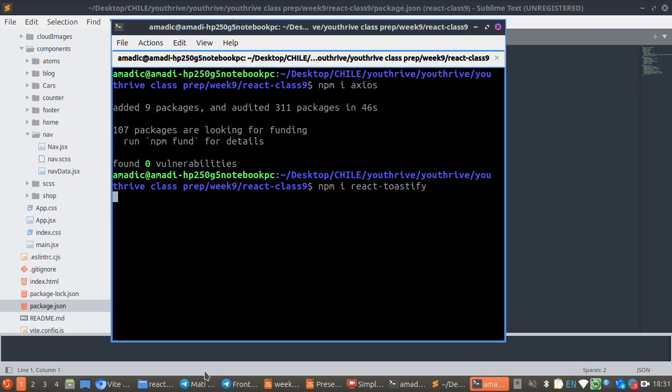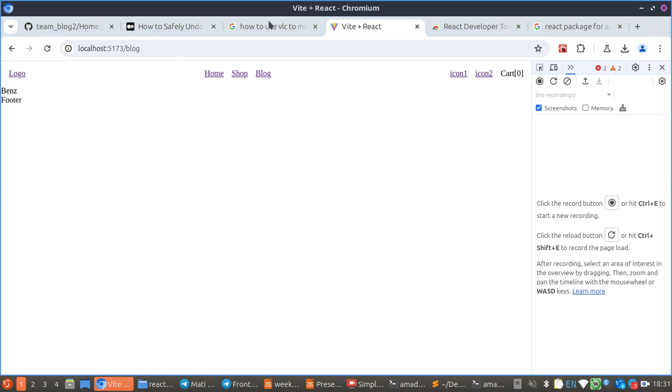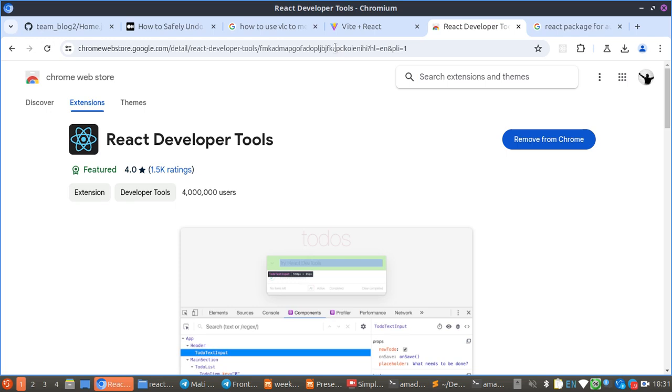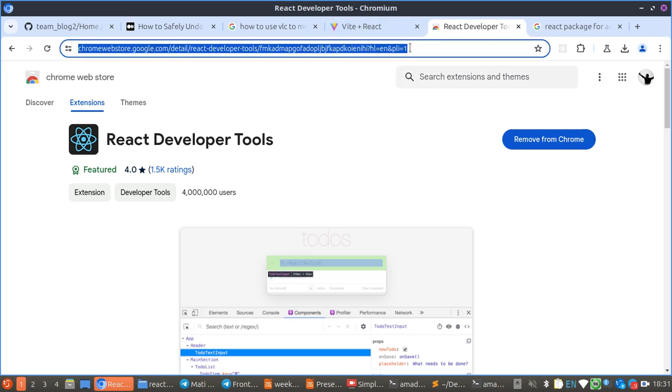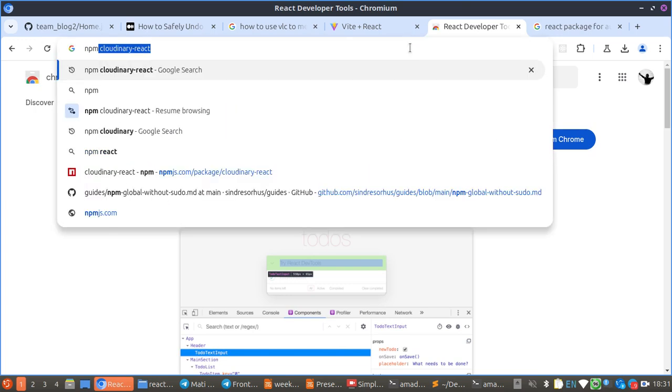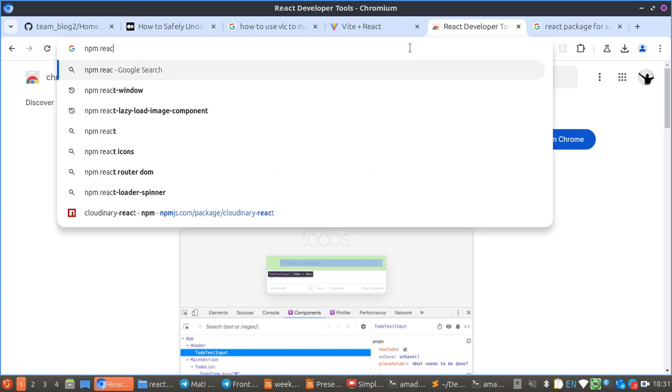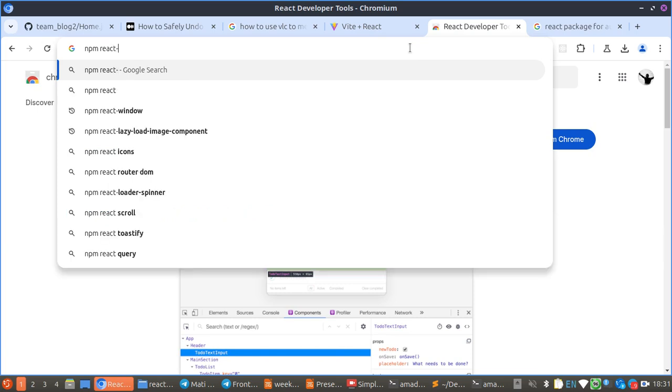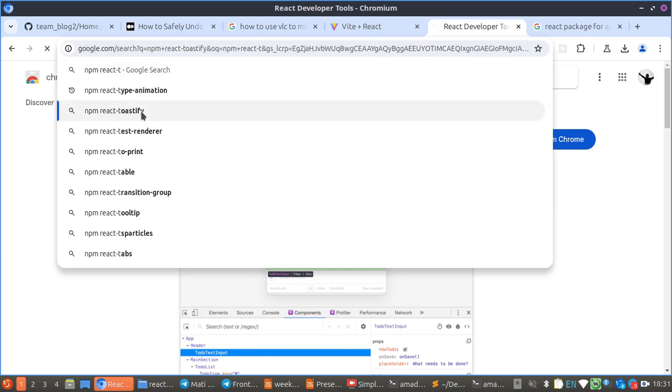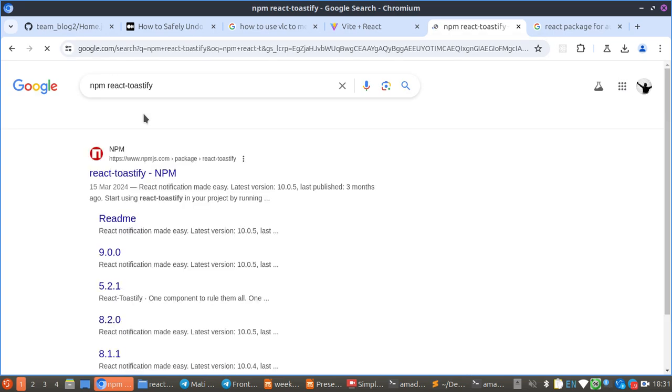But in case you know the package name and you don't know the installation code, you can just open your web browser and type npm, the name of the package, react-toastify. It's going to show you some examples of how you use it and how to install it first of all, and that's what we are going to use now.